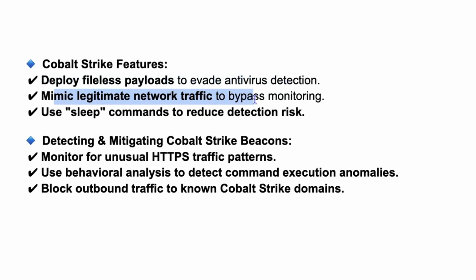Mimicking legitimate network traffic to bypass monitoring. That's what it looks like because it's going to encrypt it. It's going to mimic a lot. It could be establishing the connection on one of the more common ports that are used for normal network traffic instead of using port 4444, because that just automatically is a red flag. It's like, what is this for?